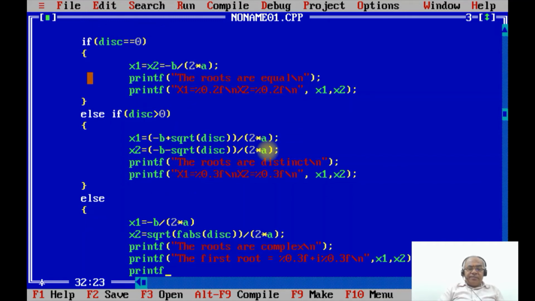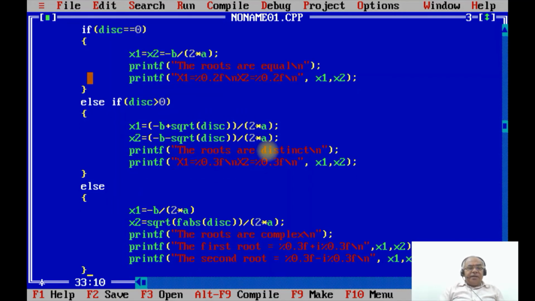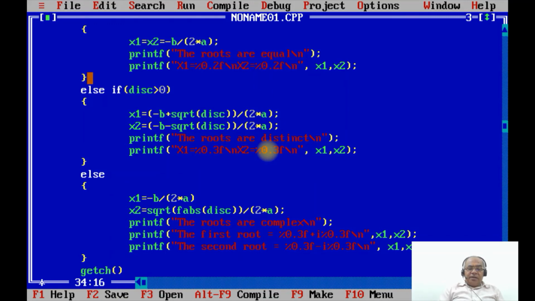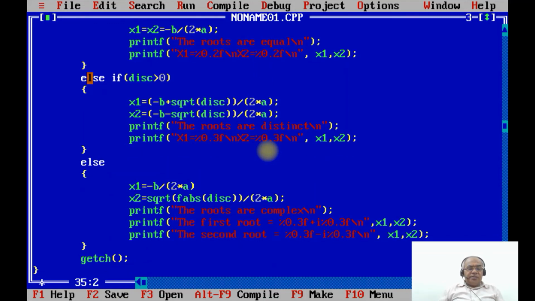Then printf, the second root equals percent 0.3 f minus i percent 0.3 f backslash n, quotes, and give a space, then close it. Then we have getch function, and then we are going to close it.